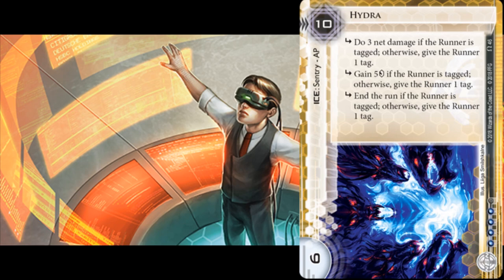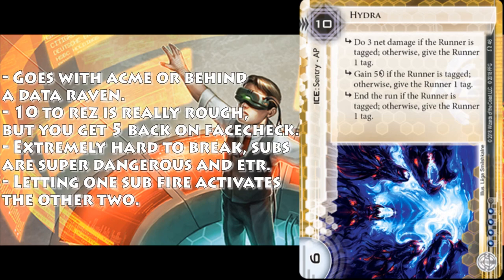Now, obviously this is meant to go hand in hand with Acme, because Acme just activates the better version of all three of those subroutines, as long as this is the outermost ice. The one big hurdle, of course, is that 10 rez is very, very unpalatable. However, if you rez, pay the 10, and they face check it, you get 5 of it back. Since a 6 rez, 3 strength sentry is quite nasty, they're probably going to end up face-checking this the first time they run into it, which means a lot of times you'll pay the 10, get 5 back. It was net 5 rez for a 6-strength 3-sub sentry with very nasty subroutines that includes doing damage and ending the run.